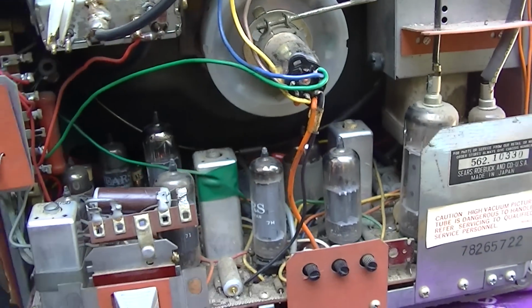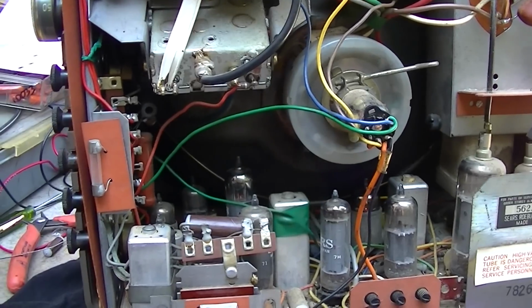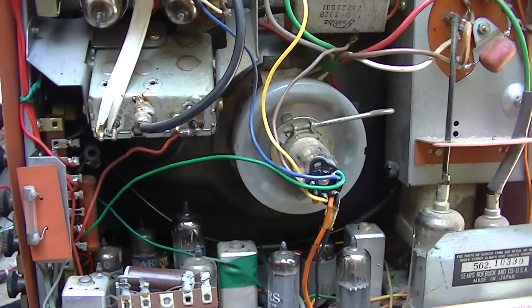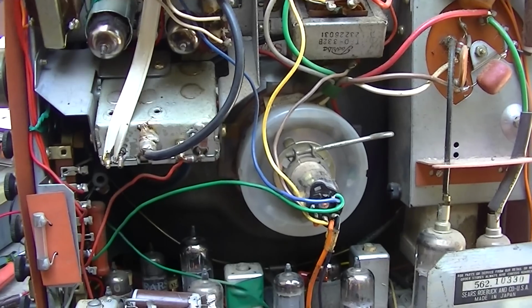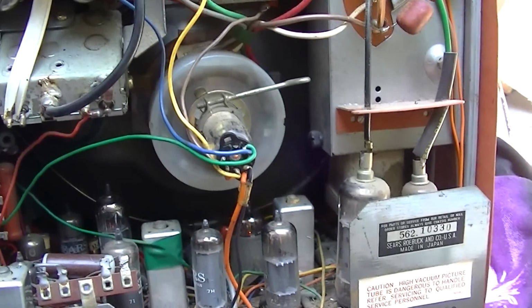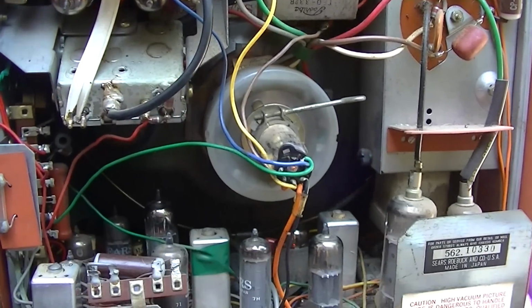Okay, we'll come back to this evening when it's dark out here, and I'll get the pattern generator out and we'll do a setup on it. We'll actually see how the set works. I might not be able to actually get it to work because all those capacitors that are in there are so out of whack, but hopefully we'll be able to get something. So we'll be back when the lighting works for that.